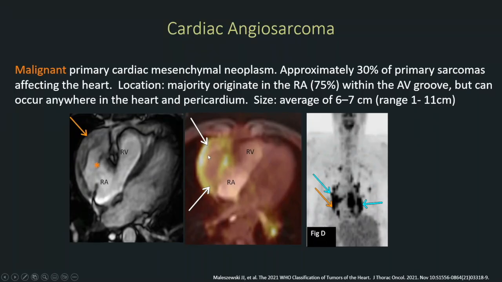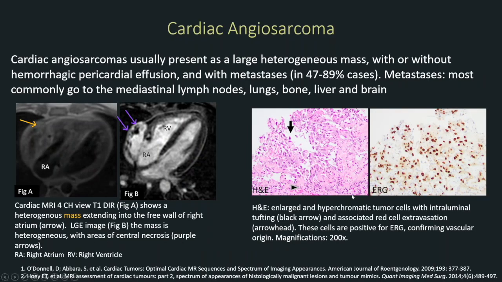One more thing that sometimes we could see is the presence of thrombus within this pseudoaneurysm, which is why I think first getting a PET is useful, to identify the most metabolically active nodule, and then go after that. We did a biopsy of that, and this was the cardiac angiosarcoma. Again, we can see the ERG stain confirming that this is a tumor of vascular origin.